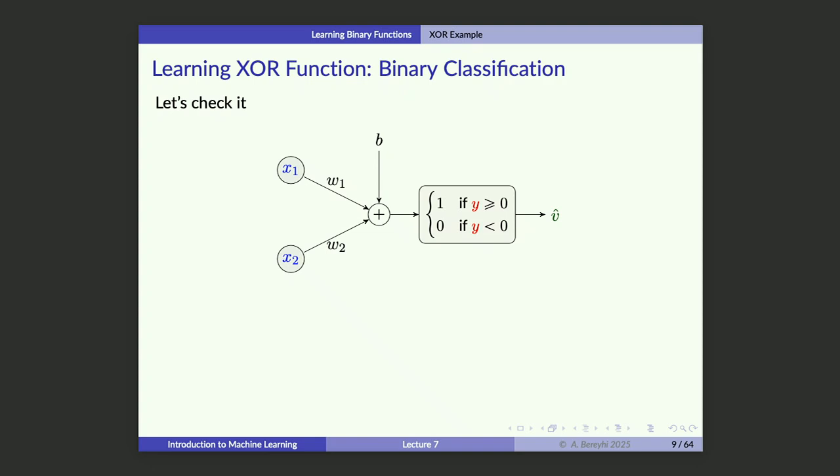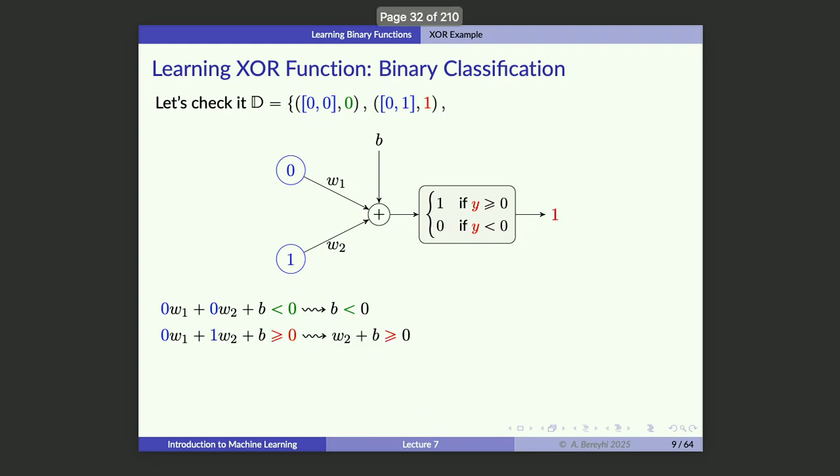So you can start with data points. For instance, you just put 0, 0 as the input. When you put 0, 0 as the input, the output of the linear transform is going to be B. And for 0, 0, we want the label to be 0, meaning that we want this to be negative, right? So B should be negative. The next thing is that, for instance, I put 0, 1 as the input. The output of the linear transform is going to be W2 plus bias, right? And for 0, 1, I want the label to be 1, meaning that I want this to be positive, correct? So W2 plus B should be positive.